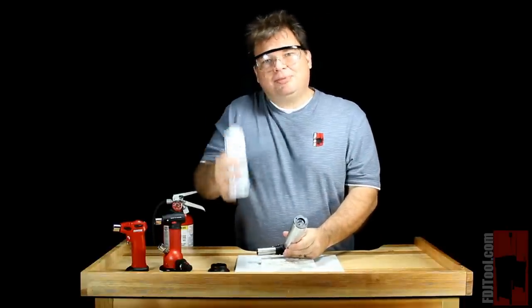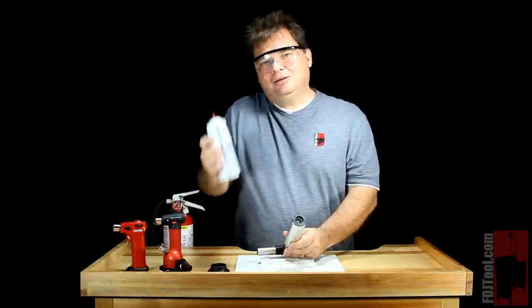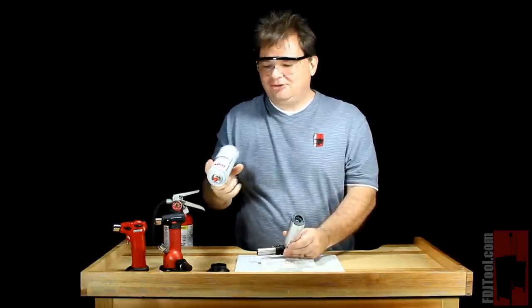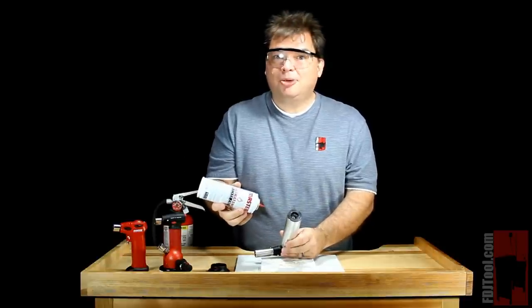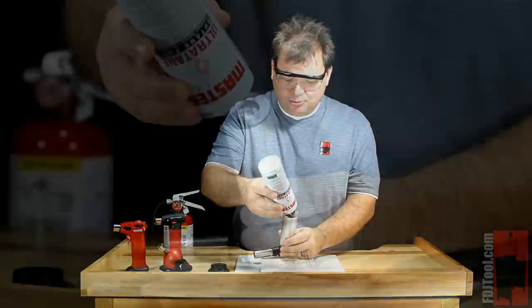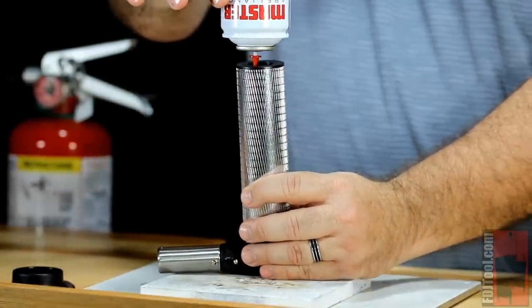Take your butane, and you're going to shake it up. The butane is under pressure in this can and it's cold, and by shaking it up, you're getting it ready to go into the canister. That red nozzle on the bottom is what you put onto the brass nipple on the bottom of your butane torch. When you put it on there, you want to put it on straight up and down, perpendicular like that.